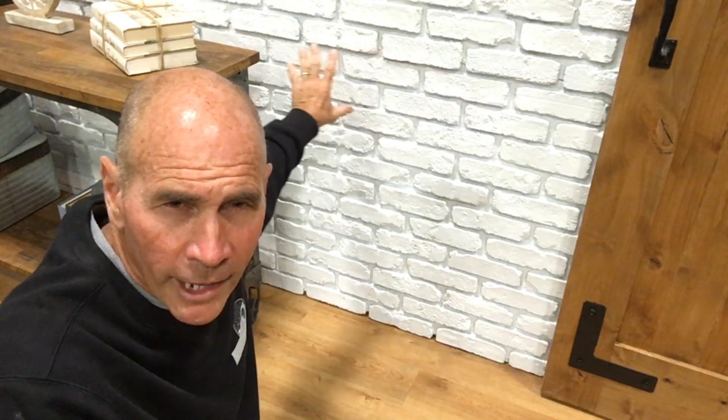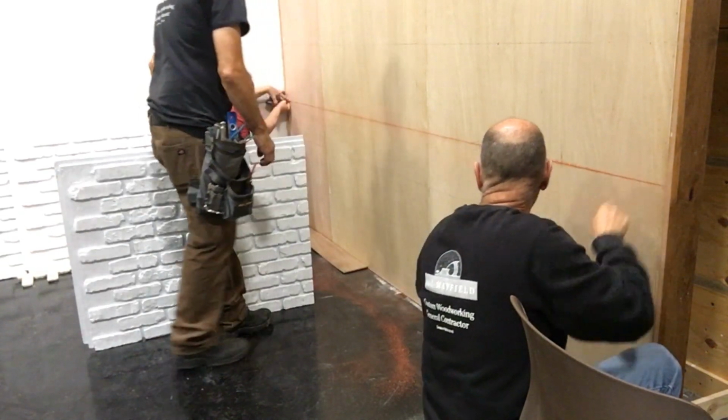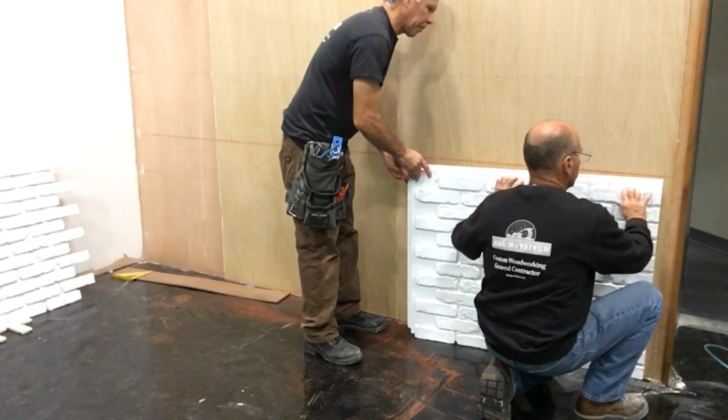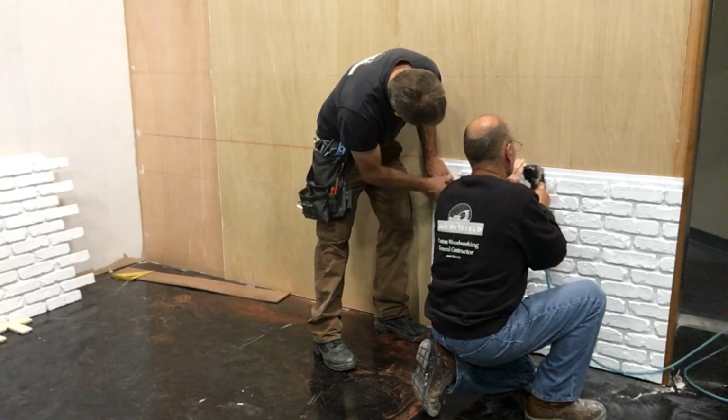Now, our first course of brick panels, to start off with, we snapped a line, holding that brick about a half inch off the floor. Now, the way you actually attach this stuff to the wall depends a lot on what you're attaching to. We had a nice, solid half inch plywood wall that would allow us to pretty much screw it down any place. The manufacturer recommends that you glue it and then screw it. We actually just used glue and staples, and it worked out great. So we positioned the panels, wiggled them around a little bit, shot in the staples, good and solid.